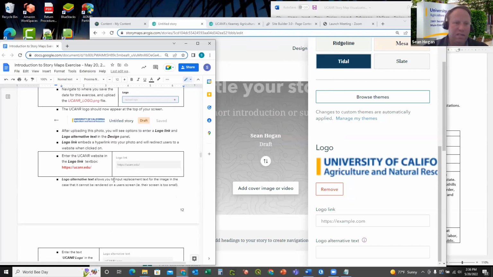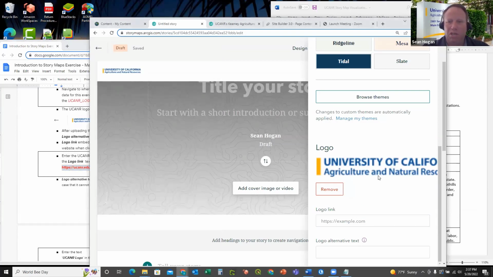Good. Okay, here we go. So down on the bottom of page 12, that's what I was looking for, it's in red. I actually intentionally for this workshop turned the key terms that I needed to be able to copy and paste to red. So I'm going to take the HTTPS UCANR.edu. I'm going to Control C, and below logo on the design down here on the bottom, we're going to put Control V and drop that in there.